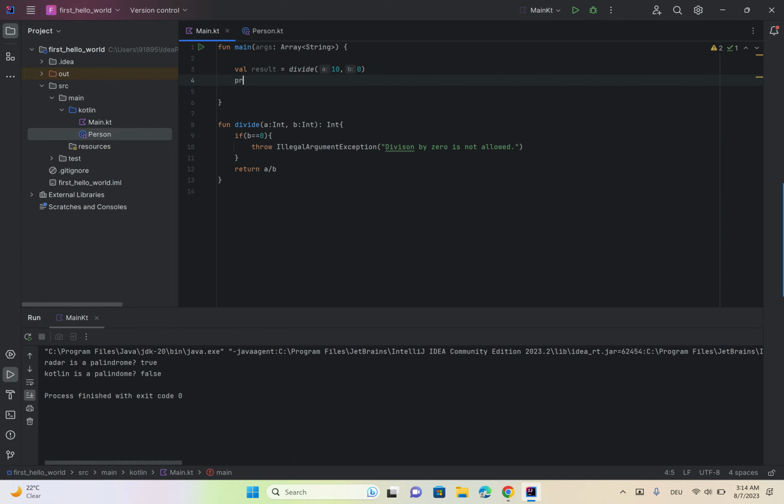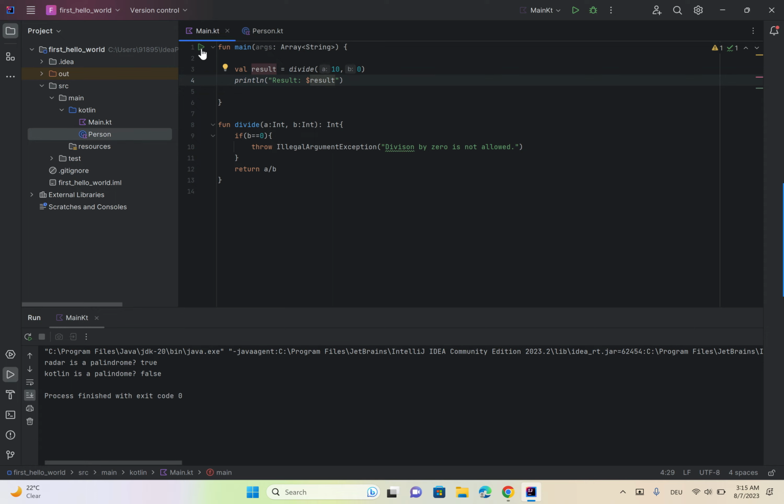And we have println(result). It prints the result of the division of 10 by 0.